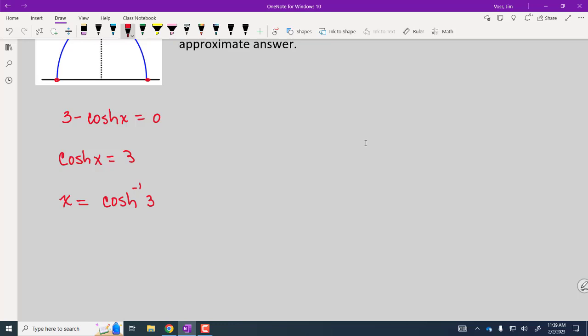So this is going to be equal to, in trig terms we would say angle, right? So here we might say hyperbolic angle, but when you say angle, all of a sudden you start thinking about rotation. Remember that a hyperbolic angle is not a rotation counterclockwise like a regular angle. So it's the hyperbolic angle that has a cosh value of 3. So that's all we know.